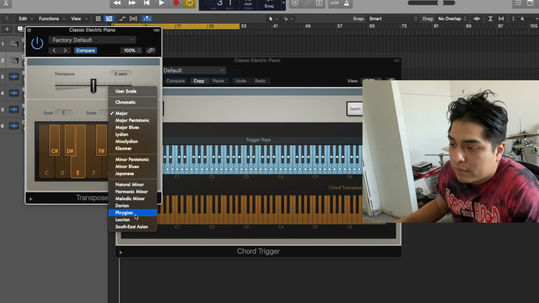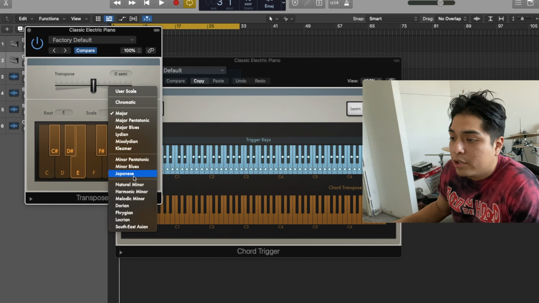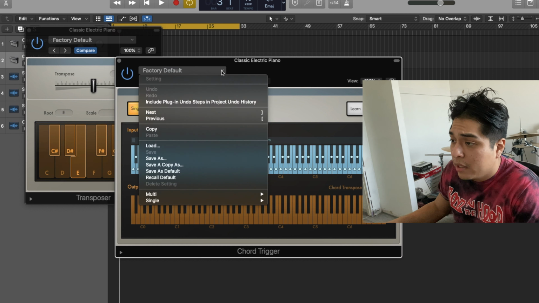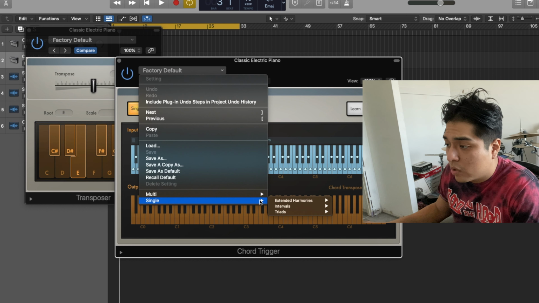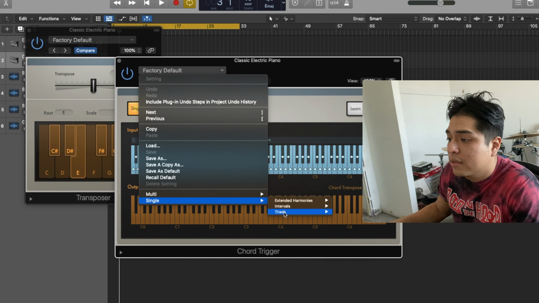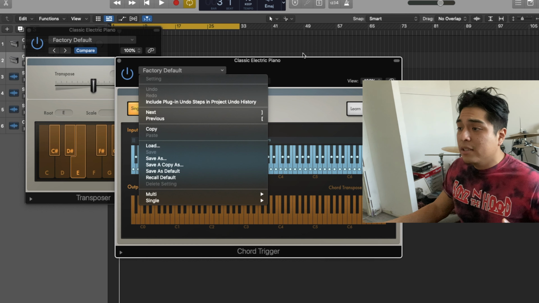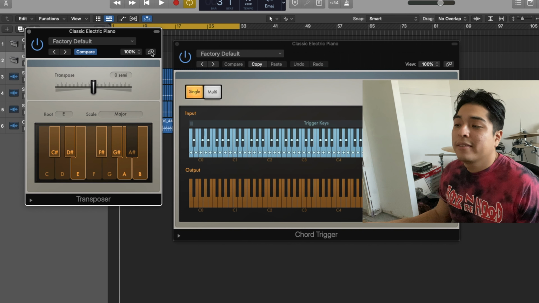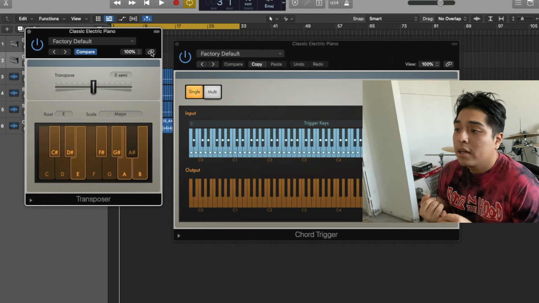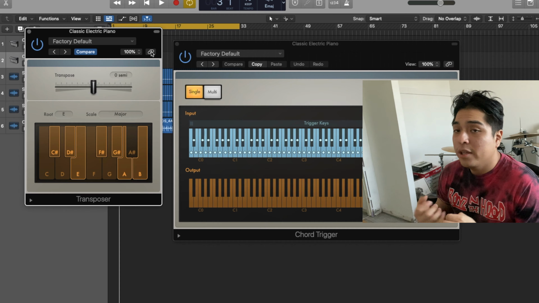So yeah, you could put it in whatever though. There's some other stuff here that I don't even know. Japanese, you can write klezmer. I don't even know how to say that. Even in the chord trigger, there's a lot of chords you can do here: major sevenths, perfect fourths, triads, and all that stuff, all the crazy stuff that you can write nice chords with. So yeah, now everything you play is gonna be in key. So now let's just make a beat. We're gonna make a beat using this.